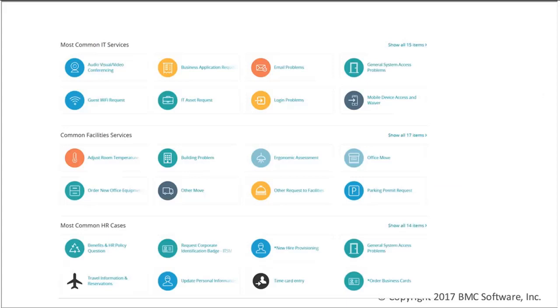The next screenshot that you see here is the catalog UI on the client, where you will see different catalog sections defined as most common IT services, common facilities services, HR services, and so forth. And you can also see icons. For example, if I'm looking for a guest Wi-Fi SRD or guest Wi-Fi request, the icon matches it, right? So it's easy to catch what I'm looking for, rather than without even searching for this information. It is also at the top because it is one of the most frequently used services in this example.